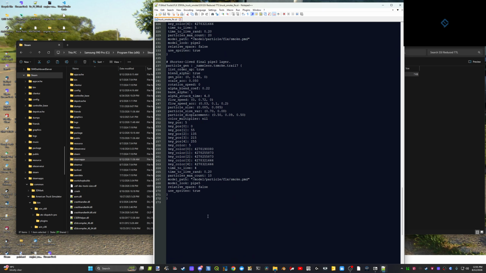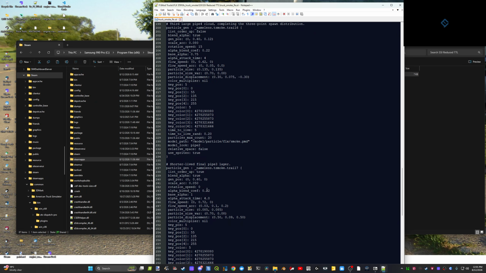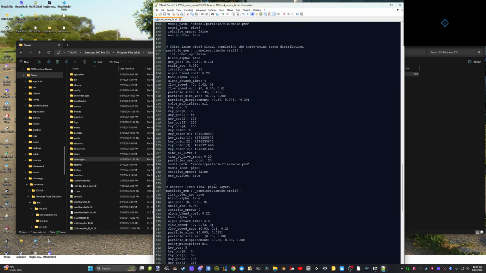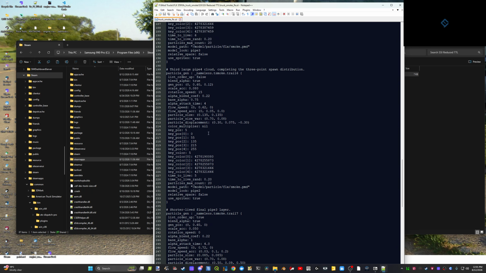And here down to 4. So those are generally just putting that one item back. But if you look at what you can do, like there's the rotation of the smoke and everything else, you can change it. Scale, acceleration, rotation speed, the position. So that's all kind of interesting.